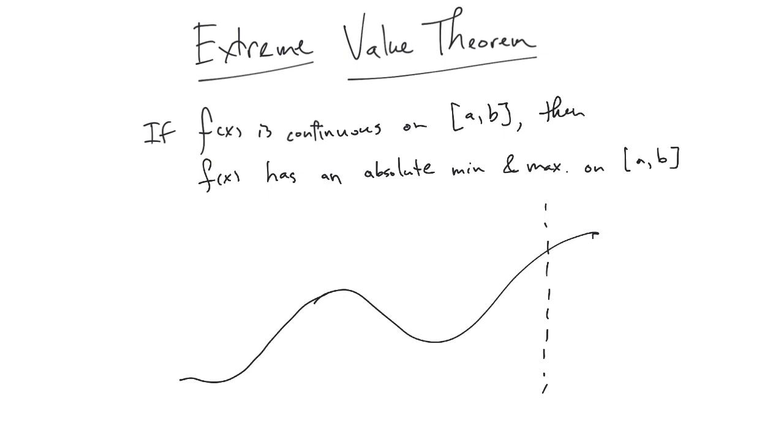Anyway, this is the state of Connecticut, and then this is the border with the state of New York. The highest mountain peak is like here. But actually the highest point in the state is on the end, right? That's how it's possible. It's because the extreme value theorem, talking about the absolute maximum, doesn't tell you the highest point occurs inside the interval. It might occur on the edge of the interval, which in the real world means it's not on the mountain peak.